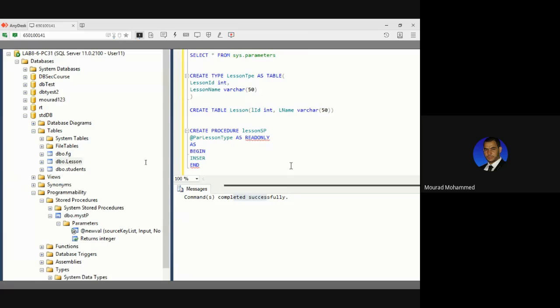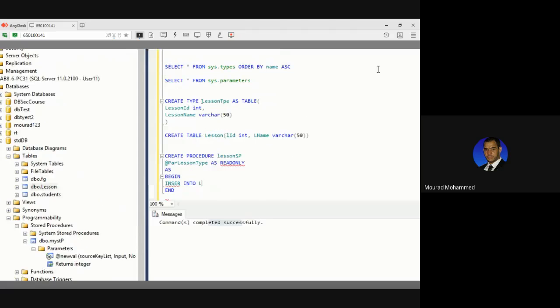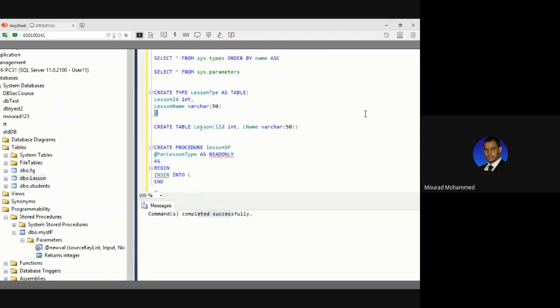In between, we're going to insert. Very easy. We're going to insert into what? Into lesson. What is the spelling? Actually, it is here, this is the name of the table. I'm going to copy paste, much easier. Specific fields, they are the same: LID and L name.